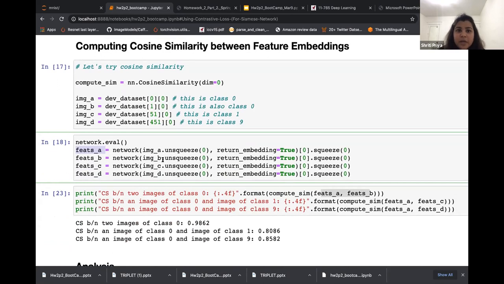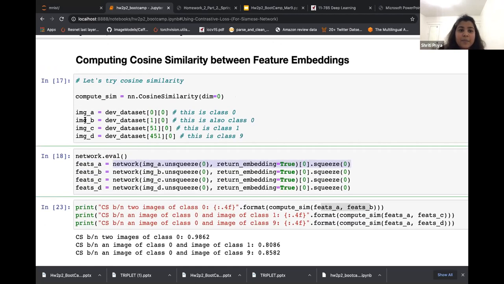Your network is already trained to capture the feature embedding of your inputs, and you apply the next new image to the model. You get a feature embedding of that new image, and then you check it against the other new image: how is the similarity score? Is my model learning the rich feature representation that it had to learn? So this is your network output. What I'm doing here is passing a random test image to my trained network and getting the embedding output of my test image. This is the testing inference stage I'm referring to.